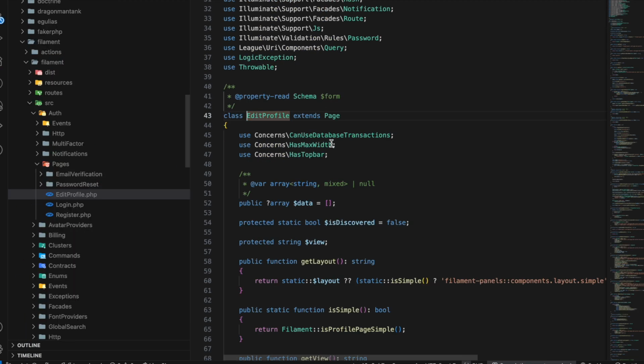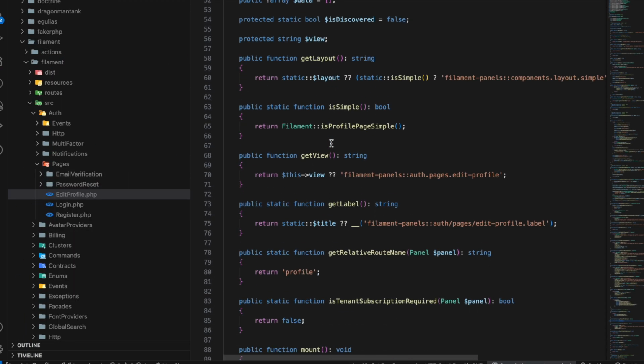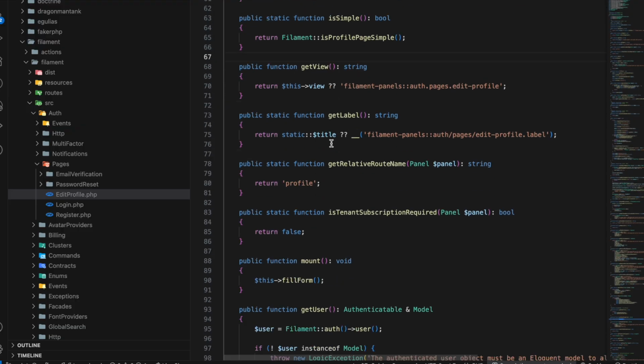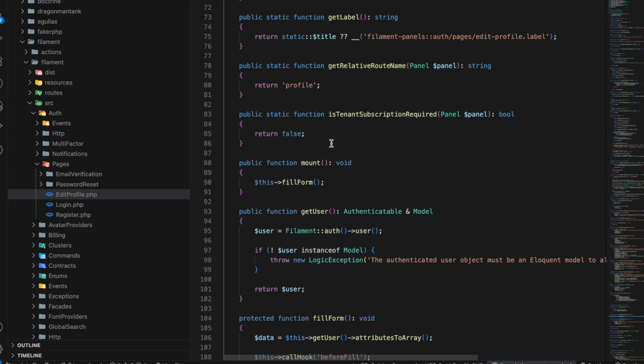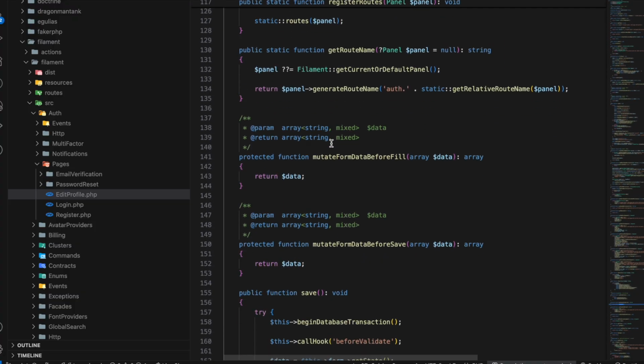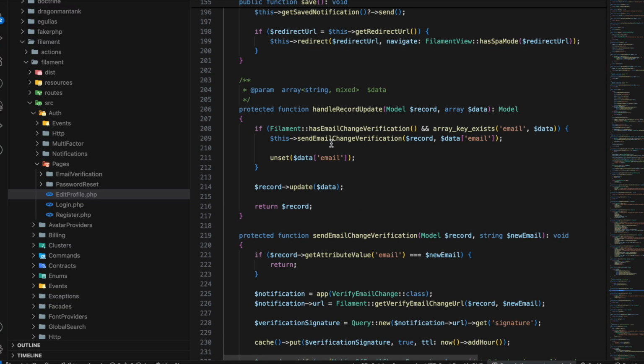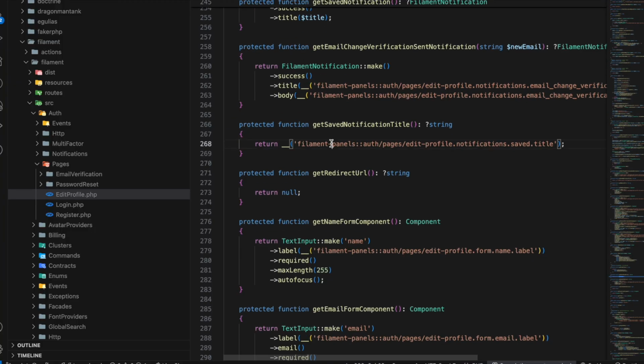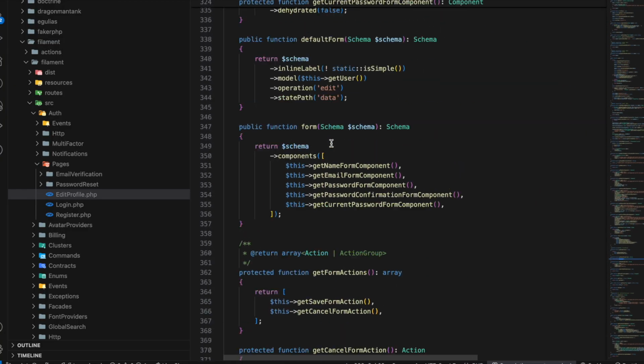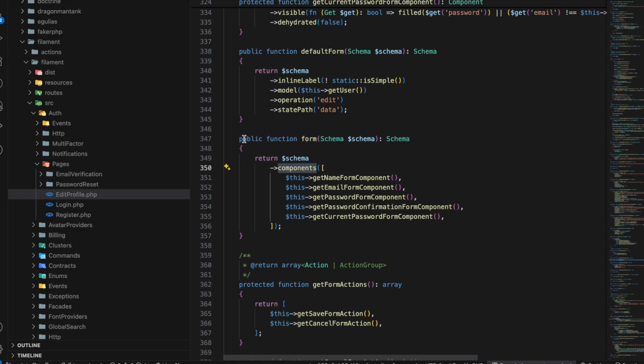If I click here, you can see there are different methods. Basically you can review that. For us, we just need one method, that is the form schema. Here we have the form method, where each component is defined in a method.